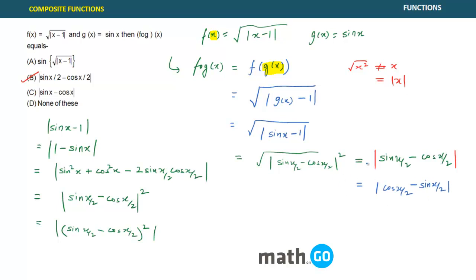Okay, this is a very basic problem. So for this, what you people have to understand as a formula is, this is a formula. Again, I would say this was not a problem on functions. It was a trigonometric property. So 1 plus minus sin x can be written as what? Sin of x by 2 plus minus cos of x by 2, whole square, right? Remember this and add it to your formula list.